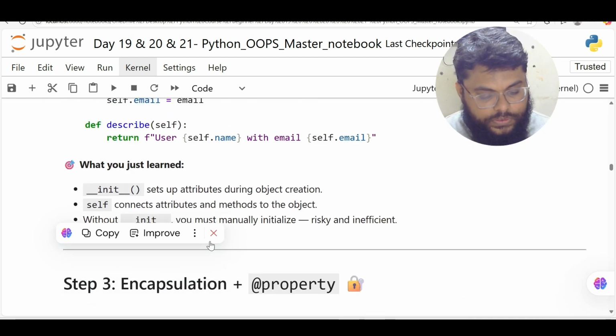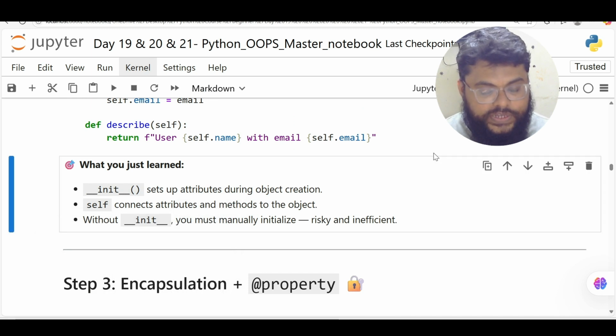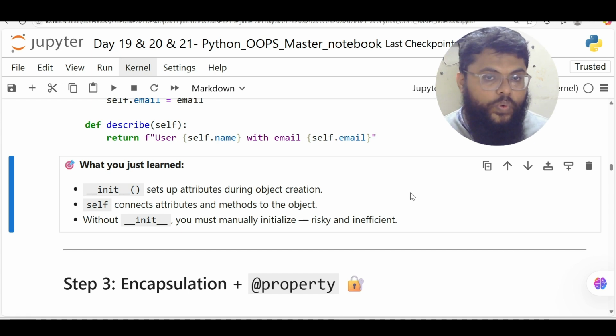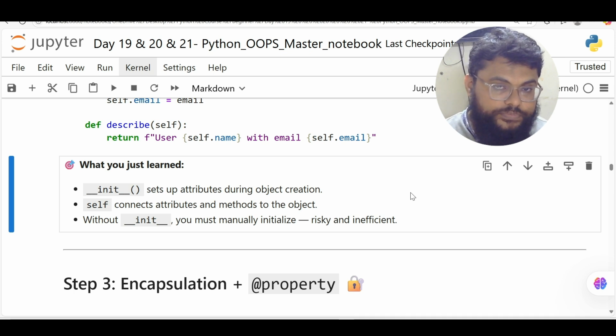Okay. So far we have seen what classes are, what objects are, what methods classes use, how to create a class, what underscore underscore init underscore underscore is in the class, how it helps automatically initialize the class when you call an object, and how self personalizes an object when you create an object.